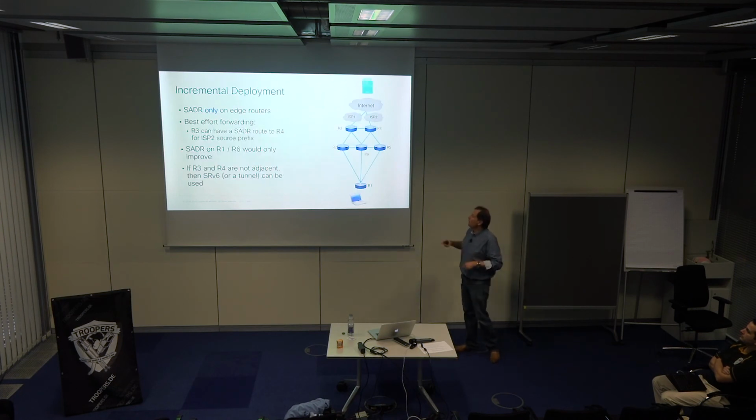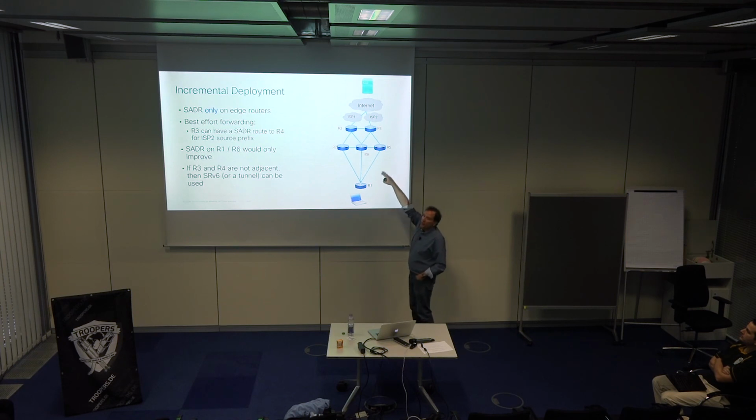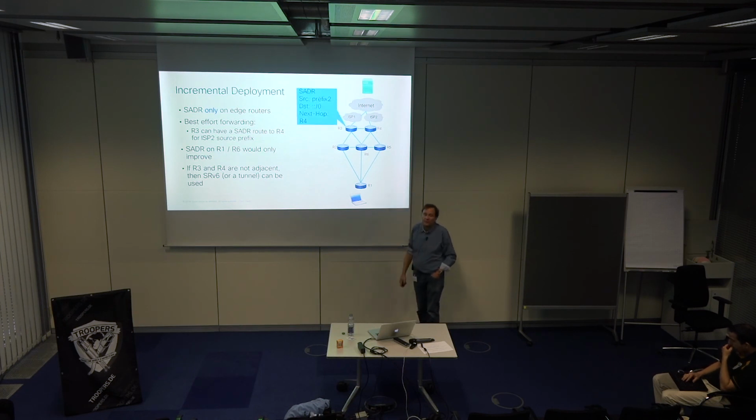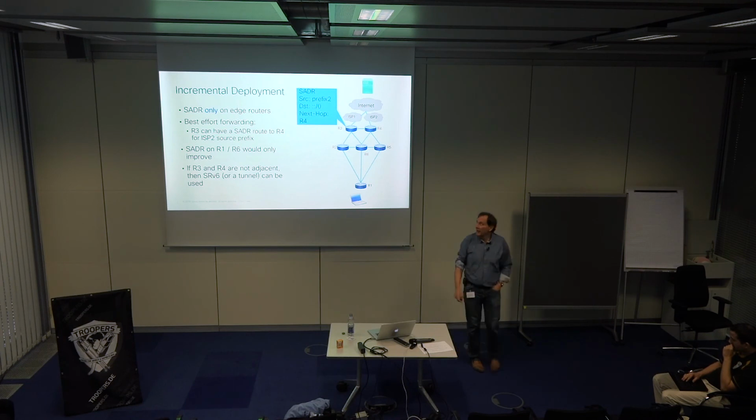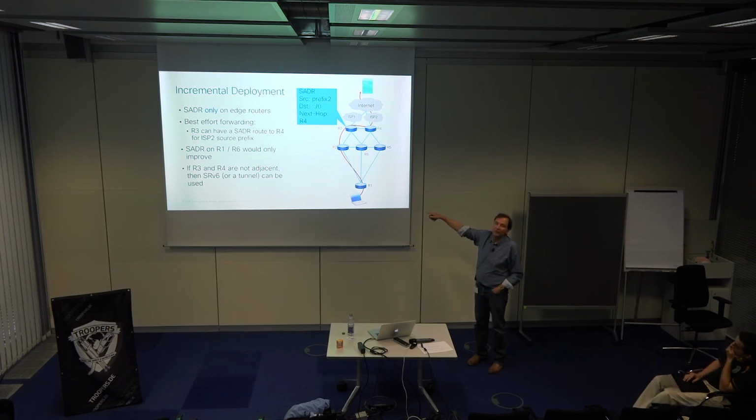So look at this now. We've got the client here, 2 ISPs in a small enterprise. And typically small enterprises have 2 uplinks. One 4G, for instance, and one DSL or cable, just in case. You can, at first, implement SADR only at the exit router, like router 3. Okay. And now, if somebody is using the source address from prefix 2, coming from this second ISP, the next stop is not this ISP1, the next stop is this one. Okay. So now packets will go that way, if they are using source prefix 2.